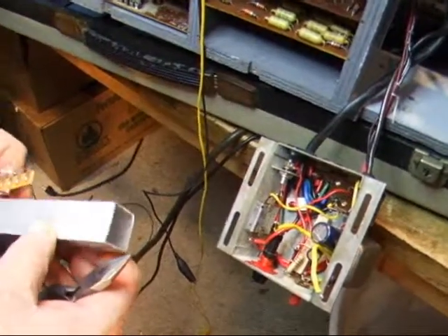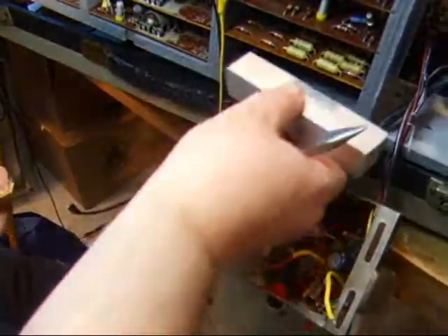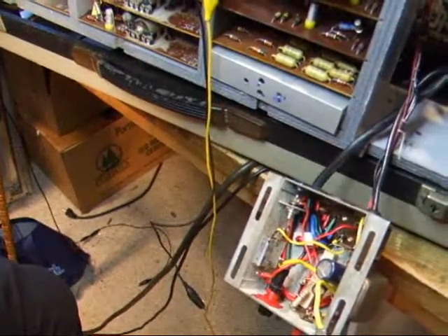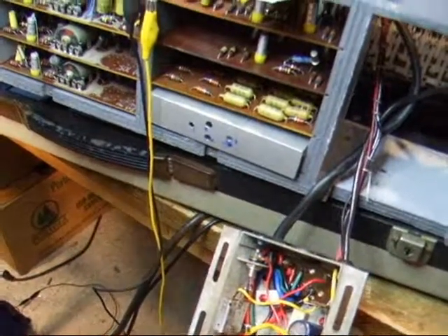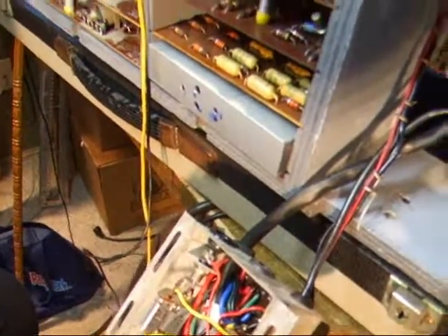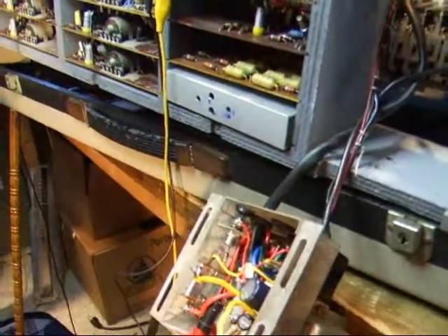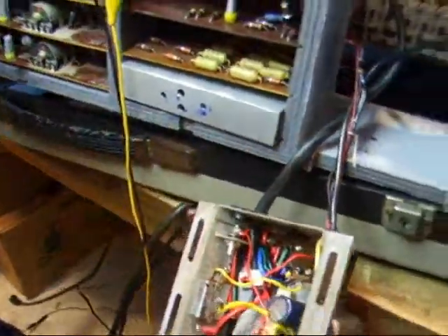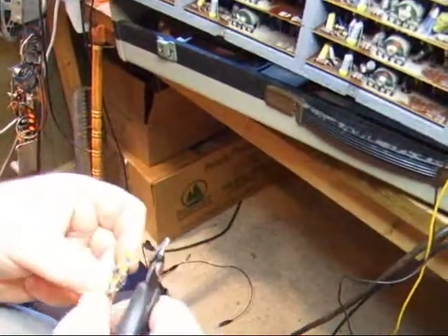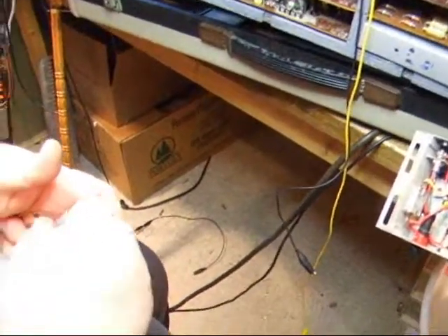The whole unit can be mounted inside and taken out for repair. That will be a complete regulator for the expression pedal lamps. We're also going to wire the pilot light on there too, and we're removing the ground from this such that it has a floating ground and is not tied to the audio ground. The audio ground could have a problem — you get more hum pickup that way.